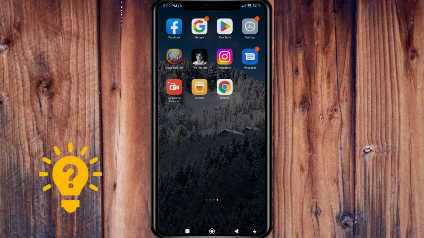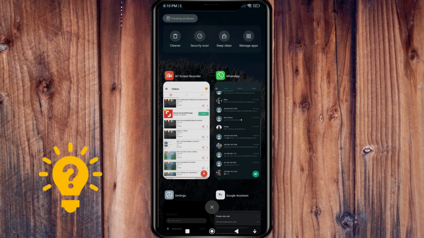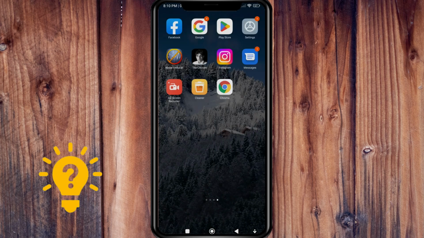So today's video is how to use split screen mode on an Android device. Since Android devices have different interfaces depending on the manufacturer, you might notice that the steps for using split screen view are slightly different on your device. However, the instructions should work for most Androids. But for me, I don't have split screens, but I do have the other one, the floating windows.